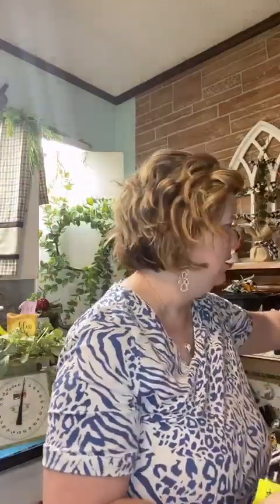I'm going to show you a little bit of these, and then I will go back to some more other decor. So these are lotion bars. These are handmade. They're made locally to me. They're hand poured. This is what they look like. They come in a little metal tin like this. And this particular scent here is lemon meringue. So if you're interested in one of these, let me know. It's a 2 ounce size.